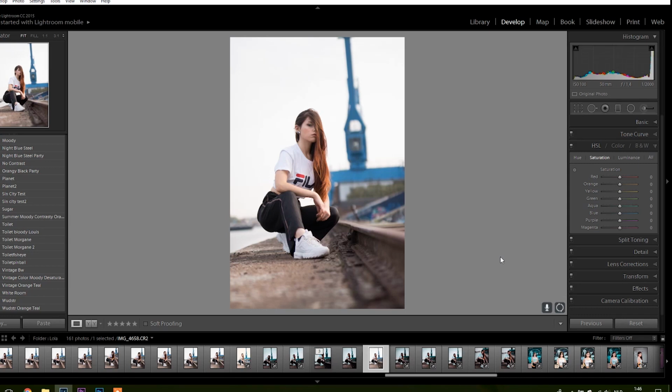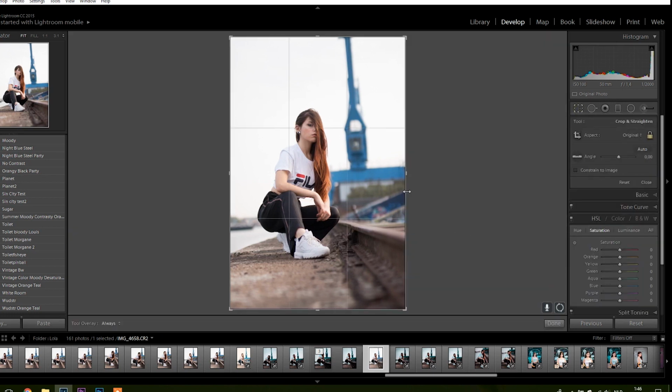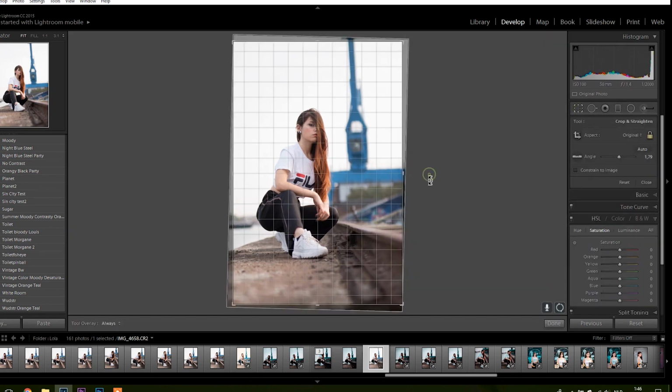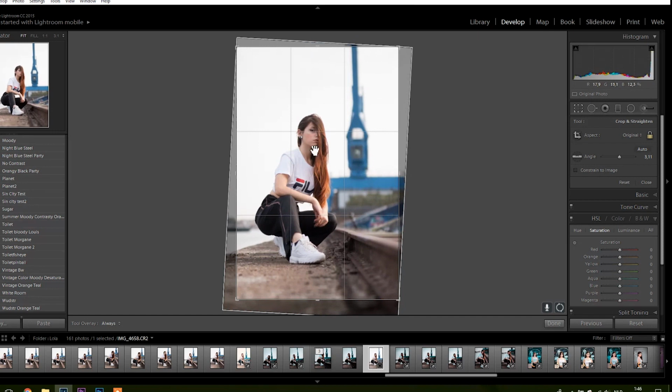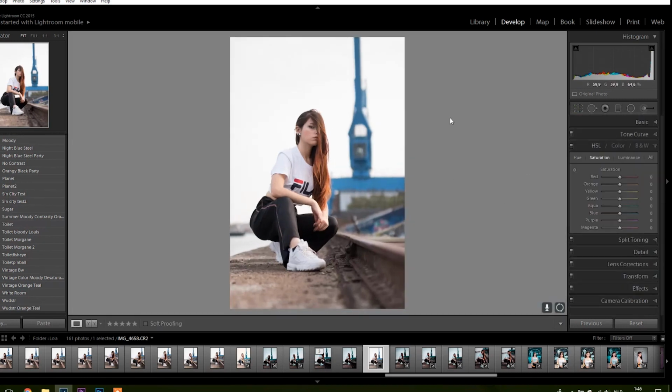Alright, I'm super excited to show you guys the first preset. But first let me adjust something about this picture. I want to make this line straight. Something like this would be good. And then this line, I will put it on the girl's eye. It's a good way of using the rule of thirds. As you can see, the picture is really nice and balanced.